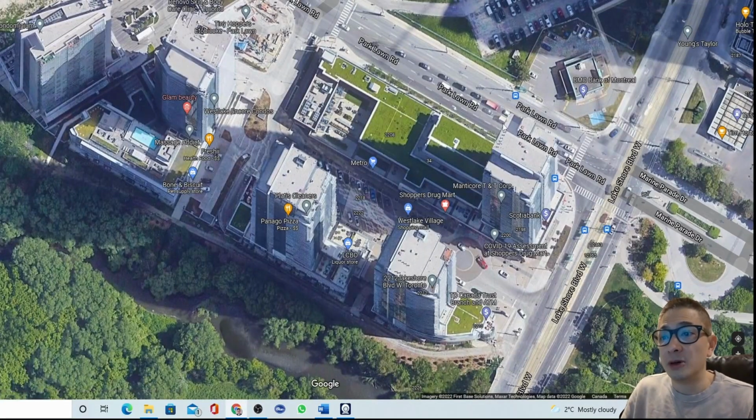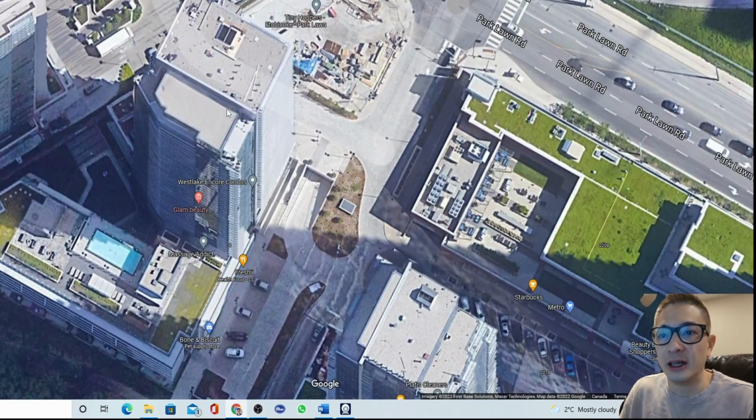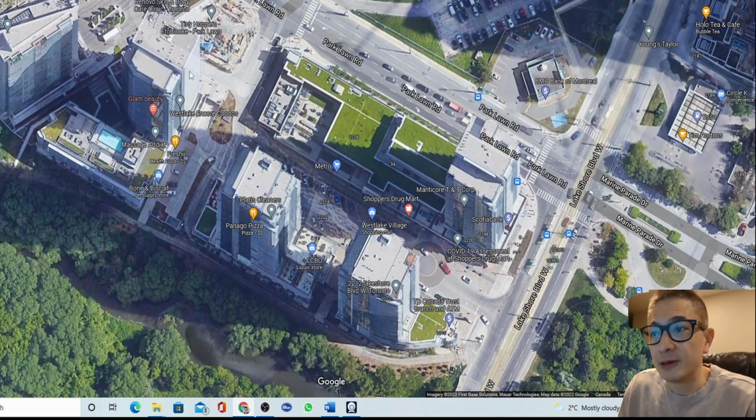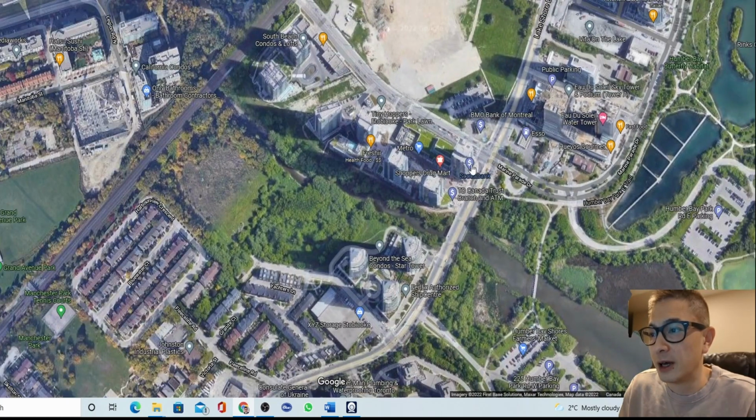The age of the building has been closely within the 6-year frame, and this has been the latest, which is 3 years ago at Westlake Encore Condos. Looking at the placement of these 4 phases, as we can see, phase 1 is a very good location because you could have a view of the lake.